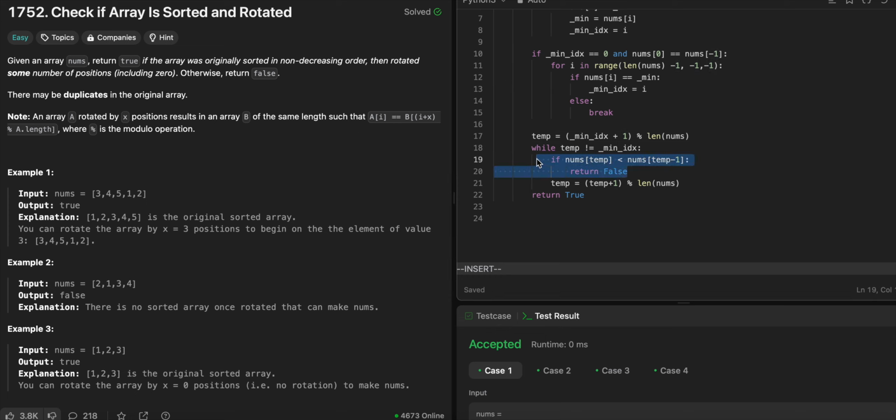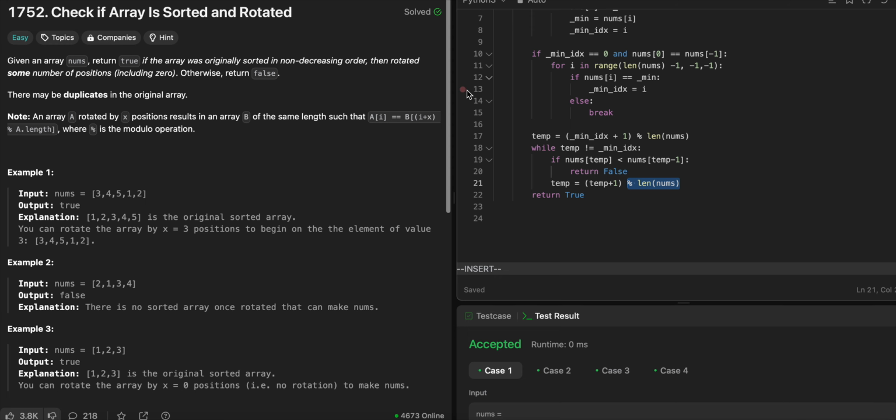So if I find anything abnormal, like if nums[temp] is less than nums[temp - 1], return false. If I'm smaller than this, it should be increasing, because it says non-decreasing order, which is increasing order. So basically I return false, and then I just increment and modulo by the length of the array, right?